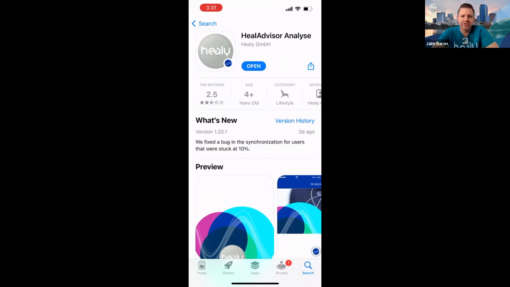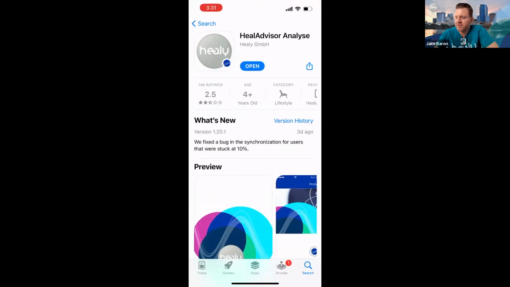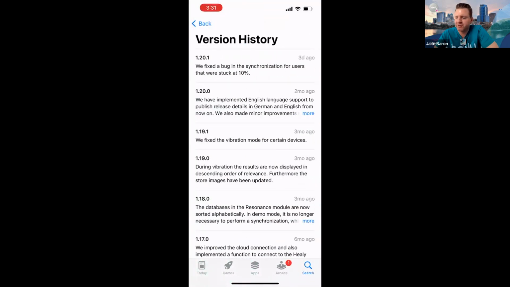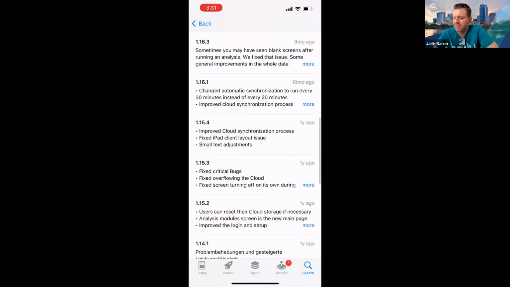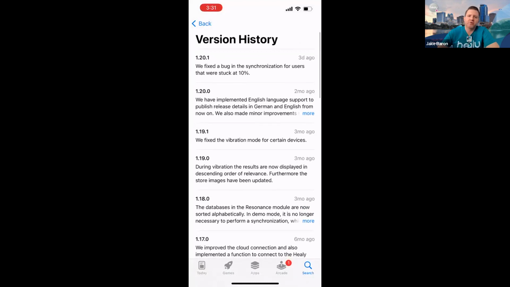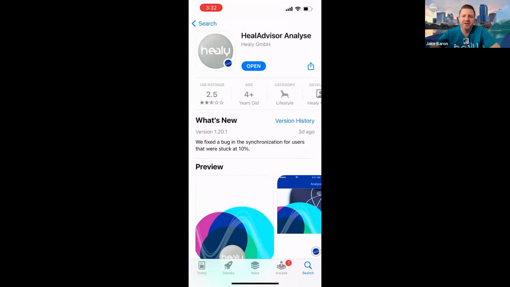And you can see here the version issue, what's new, version 1.20.1 in the history, and what issue we fixed. And then if you go, again, as I mentioned, to version history, this goes all the way back, the whole history of this app, what issues were addressed, improvements, things like that. And if you have automatic updates listed, you'll see this sort of history pop up when you first open your app. So that's really the main thing to look out for when someone says, well, check for updates.